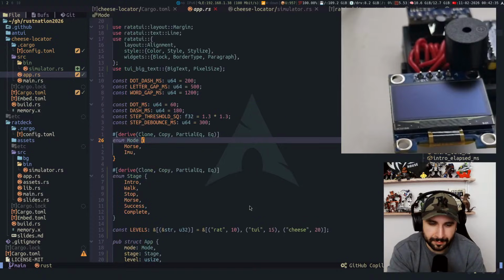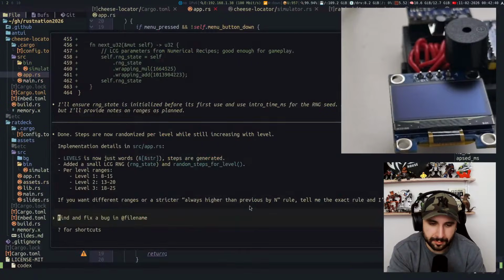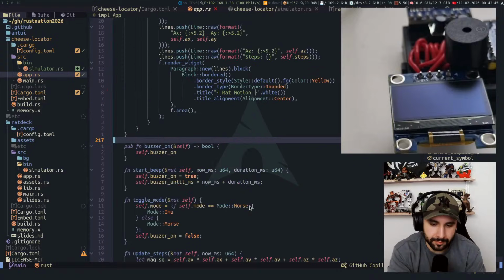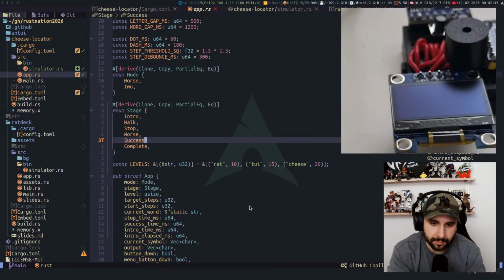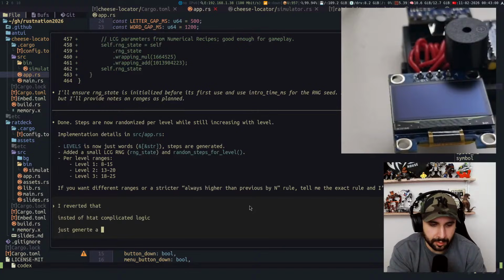Okay, so I reverted that. Instead of that complicated logic, just generate a random number between 5 and 10 and add it to the base numbers.